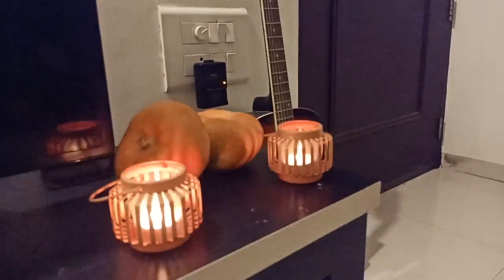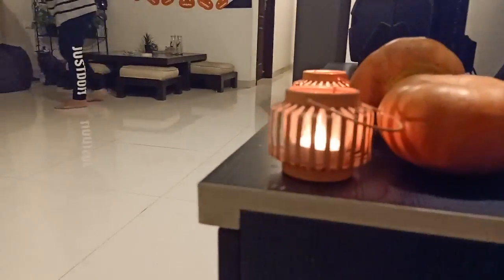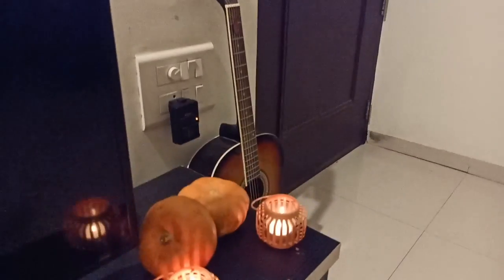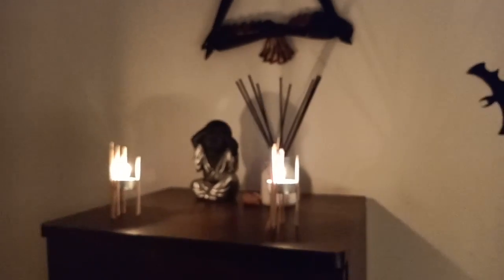The pumpkins. So I had some random pumpkins bought, so I had them placed near the TV and had some candles lit. As usual, fall pumpkins. And this is the final look of the house. So let's go ahead and see how the house looks completely. It was really good. It looked really awesome after everything came together. It was placed in places. We also had some candles lit.